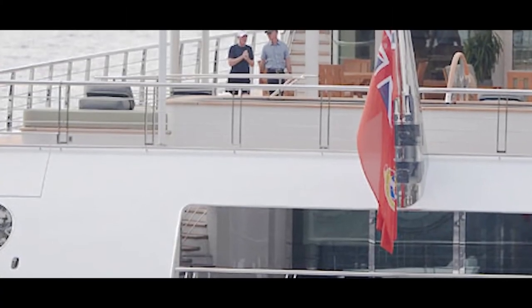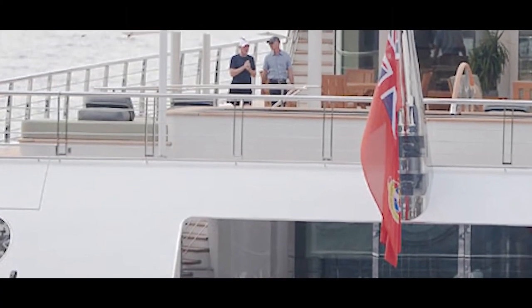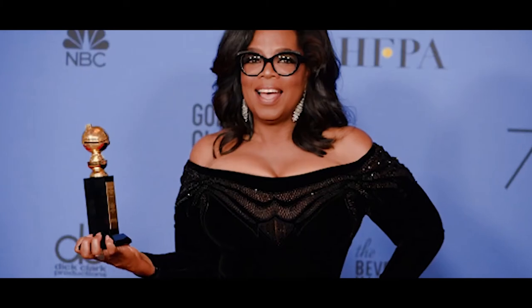The Rising Sun is a status symbol among billionaires and Hollywood superstars. Geffen has held parties and invited distinguished guests like Disney Executive Chairman Bob Iger, Oprah, Steven Spielberg, J.J. Abrams, Netflix co-CEO Ted Sarandos, and Barack and Michelle Obama. Celebrities such as Julia Roberts, Leonardo DiCaprio, Tom Hanks, Jerry Seinfeld, and Chris Rock have also been spotted on the yacht.